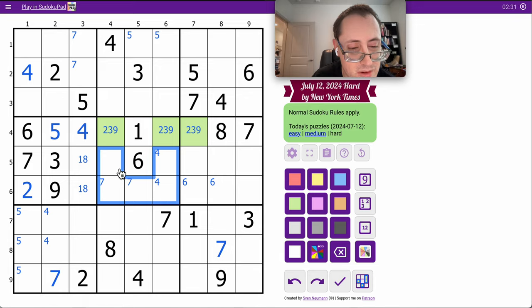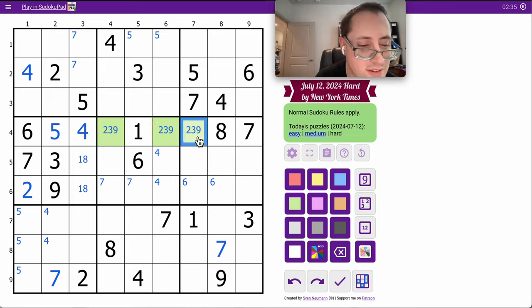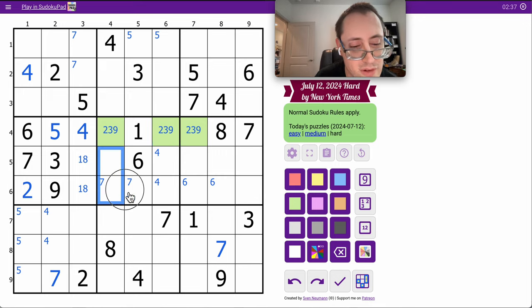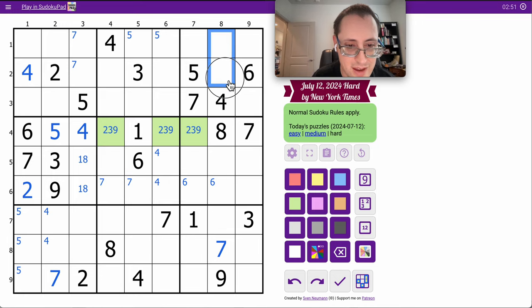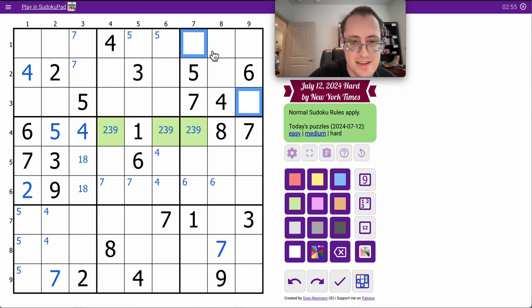So, no, 2, 3, 9, that's a different region. I miscounted. 4, 5, 7, 8, those are 5 cells, not 4. So that's my bad. But I need to place an 8 and a 9 in box 3, neither of which can go there. So 8 and 9 both have 2 spots left.